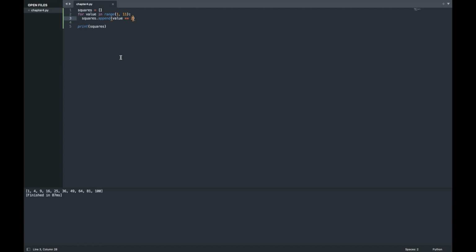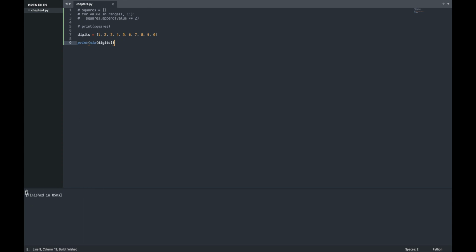So that's one way of simplifying that. And one little aside here, if we want to work with large lists of numbers, for example, and we want to perform some statistical operation on it, there are some very helpful methods that Python provides. So let's just comment this out for a second. And let's say, for example, we have here a list of digits, basically all the digits 0 through 9. And now if you want to find the minimum, so the smallest value here, we can use the min method and pass digits to it. And let's just print that out to take a look at what we get back here.